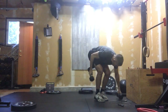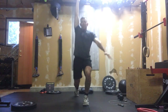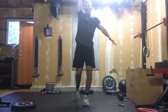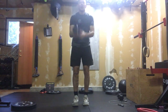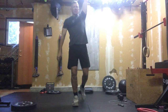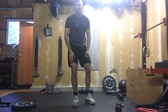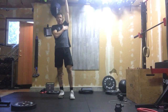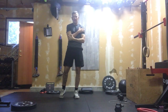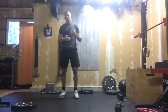Once we're done, we're going to grab our single dumbbell. We're going to lock that up by our ear and do 10 step-back lunges — just going back on the one leg. Then we switch sides for 10 on the other. If you need to alternate those steps, that's completely fine. The biggest thing is you want to get that arm locked by your ear — it puts you in a stronger position, it's a lot safer on the shoulders, and you're going to use a lot more of your core to keep that weight up there.